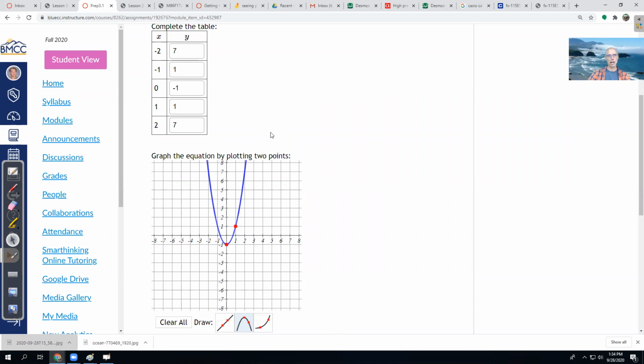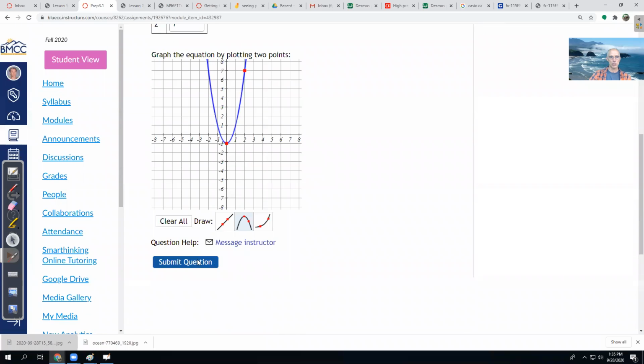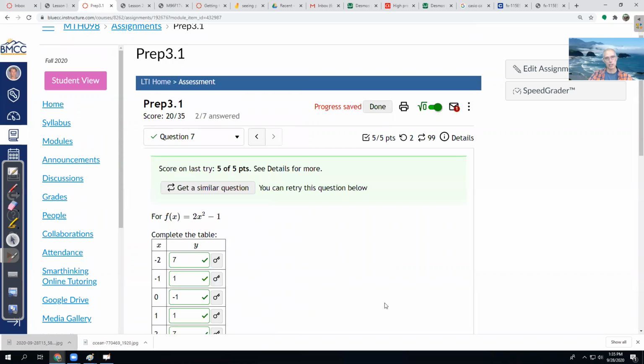And I think that's the graph. And again, you can only do 2 points. I know we have a lot of points here, but this says only pick 2, and one of them has to be that turning point. So that should be my graph right there. I could have plotted the point 2, 7 instead, right? So maybe I'll clear it and try again, see if it looks any different. There's my 0, negative 1, and then 2, 7, click, and notice it goes through the point 1, 1 right there, but I can't plot it because I can only pick 2. And I think I can submit. Woo, I got it right.